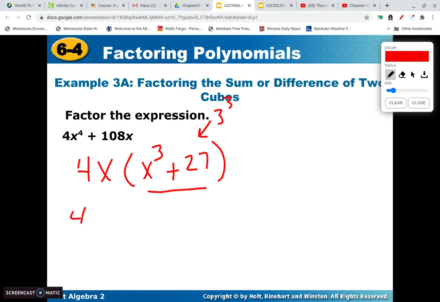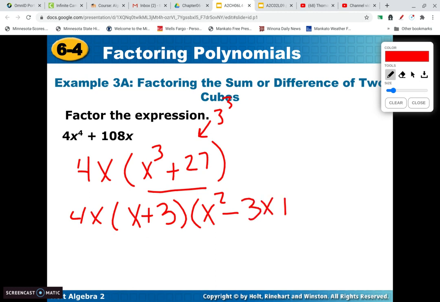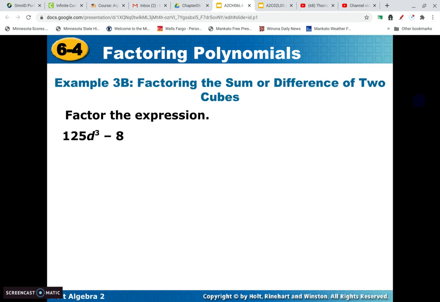So when we factor this, we just use our cube factors. This will be a sum of 2 cubes factor. It's going to be x plus 3. And then remember, we go x squared. And then it says minus, well, take a and b, multiply them together. That's going to be a 3x, and that's going to be plus 9, and it's all factored. That's it. Okay, yeah, so we got to get that down to a factor.